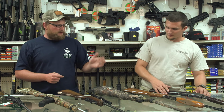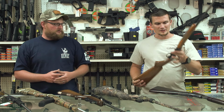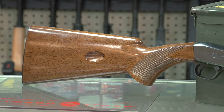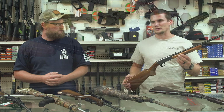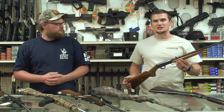Moving down the line here, moving on to the Browning. Now this is a John Browning design as well. This is the takedown, the Browning ATD, and these guns are pretty special. They were designed in 1914, so a very early design of a takedown .22, and these were made up until the mid-70s, when they switched from production at the Belgian FN plant over to the Japanese plant in Miroku, where a lot of the mid-70s and 80s firearms were produced.